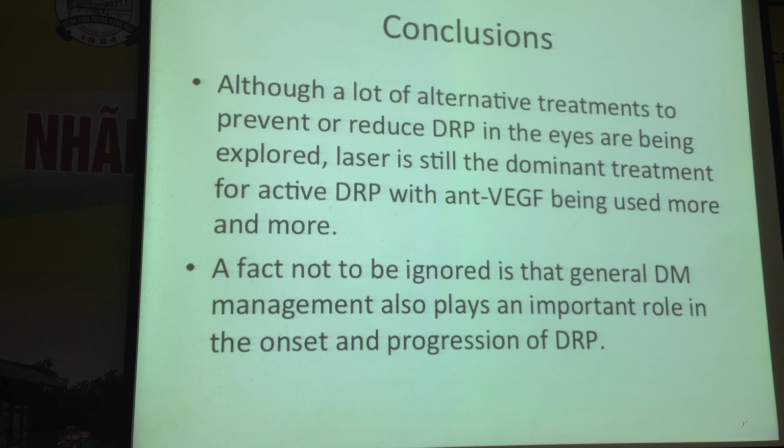And a very important fact, and I think this is very important here in Vietnam, I've been here a year and a half, and I find most people have no clue whatsoever about their general diabetic care. You ask them, what do you eat? Did you change your diet? No, they only take their pills, their insulin, but they have no change in dietary regime. So I think improvement in this field is crucial here in Vietnam. People should manage their diabetes better, and we will get better results in the eye because of that.